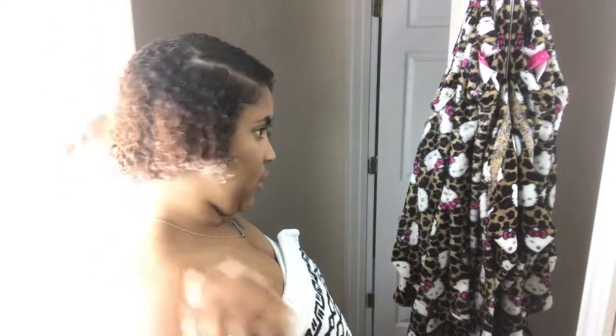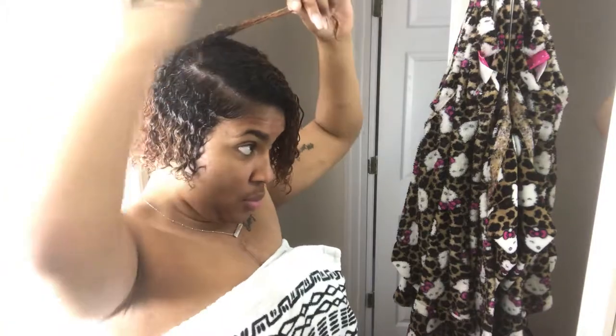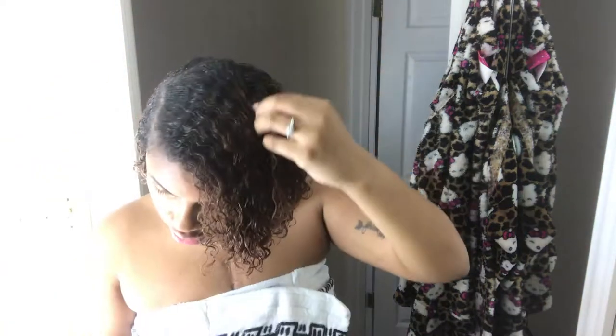I think a question I always get is if I regret cutting my hair or not. And I don't regret cutting it, but I do miss my ponytails. I miss the heck out of my ponytails. What I find myself doing is when I feel like wearing a ponytail.